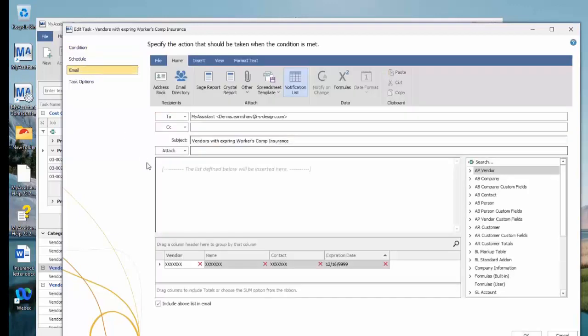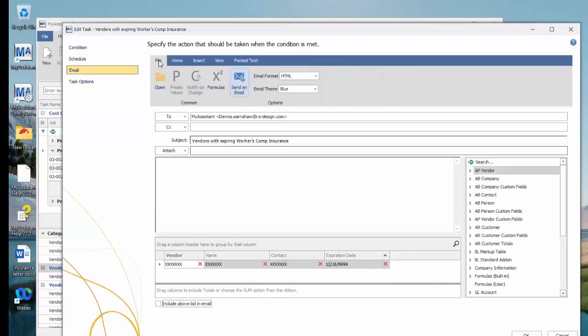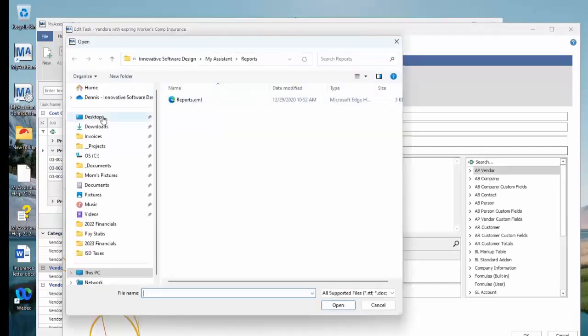So when I go to this step here, instead of sending a list in the body of the email, what I can do is I literally can go open a Word doc if I wanted to, or I could type it. I'm kind of lazy. I'm going to do a Word doc.